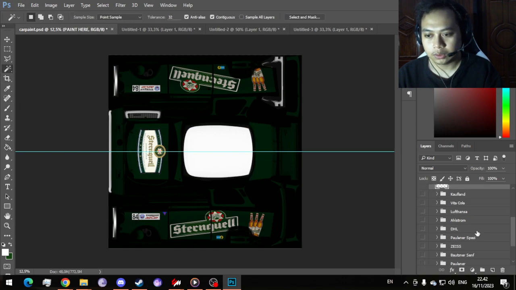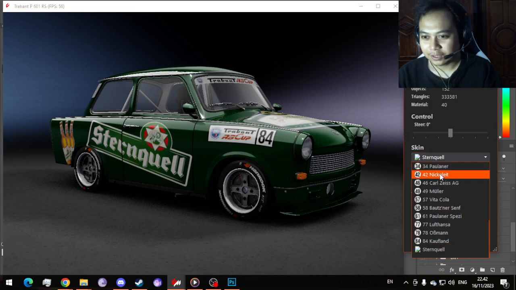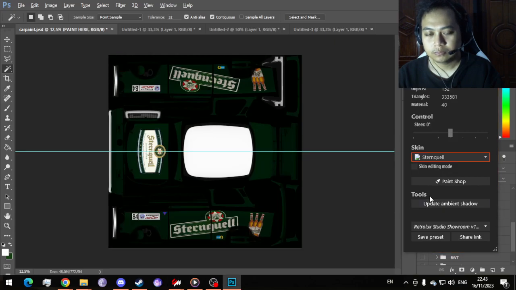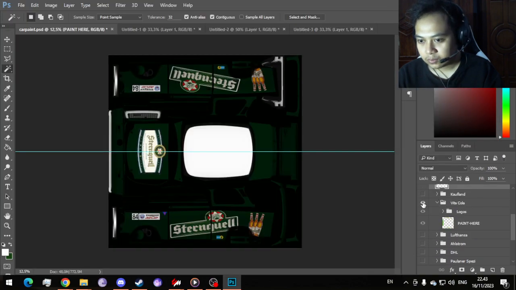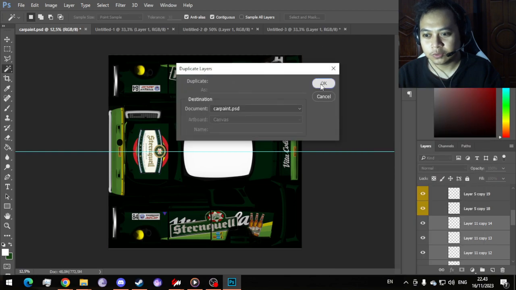Okay, now to think about the tires that we're gonna use. We could still use a Continental logo, but I forgot which one has it. Okay, let me check if I have. Okay, Vita Cola has one. Where is the Continental logo here? I'm kinda cheating here, because I like taking the easy way out. But I mean, gotta use what you already have, right?